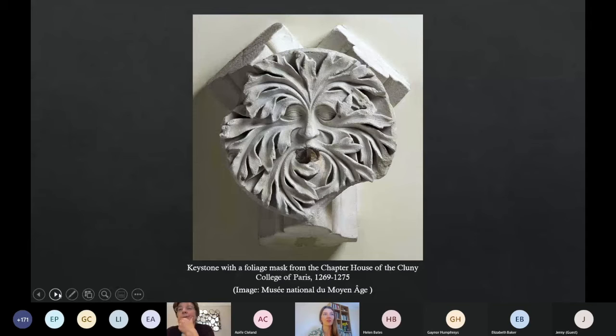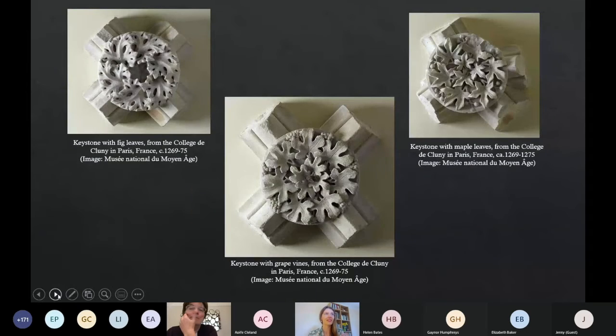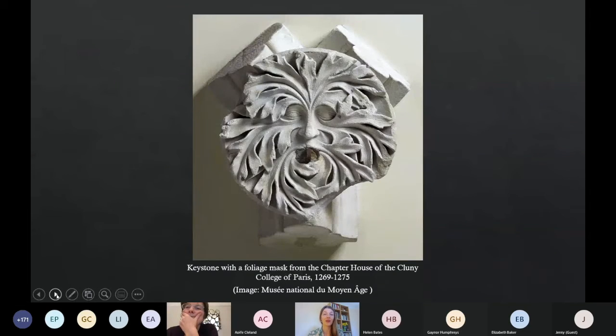However, several architectonic sculptures were saved from the complex during demolition, comprising 11 keystones, 2 capitals, and 3 corbels. These now form part of the collection at the Musée de Cluny, also known as the Musée National du Moyen Âge. And among these surviving sculptures is this foliate mask, adorned, quite unusually for a foliate mask actually, with parsley leaves. The keystone is a beautiful specimen, though it's not an isolated case of foliate sculpture from the college, which also contained a plethora of other botanically inspired keystones. However, it is unique in being the only figured example from the site.